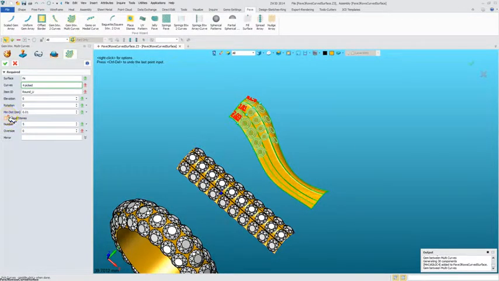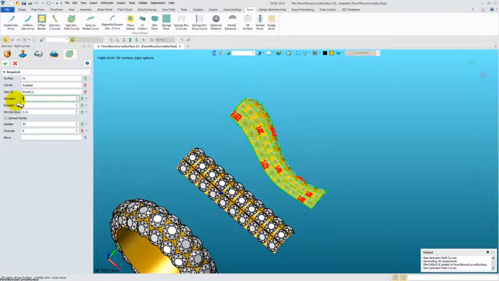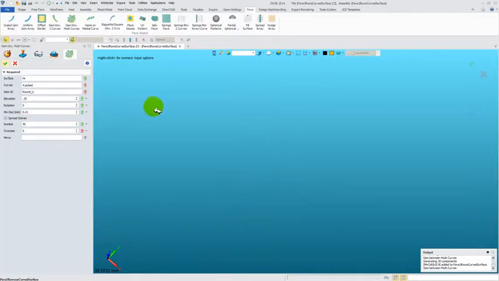Spread the stones, 50. Raise it up a little bit so you can see it on the curved surface.